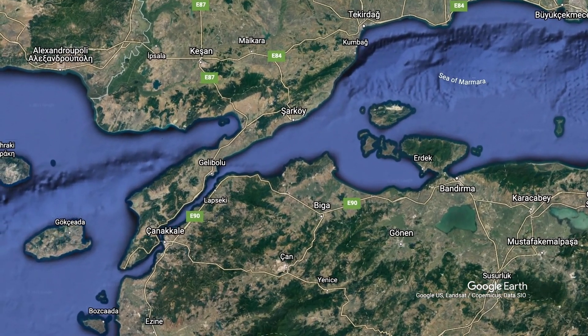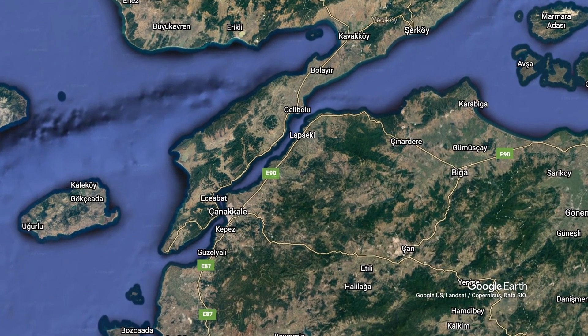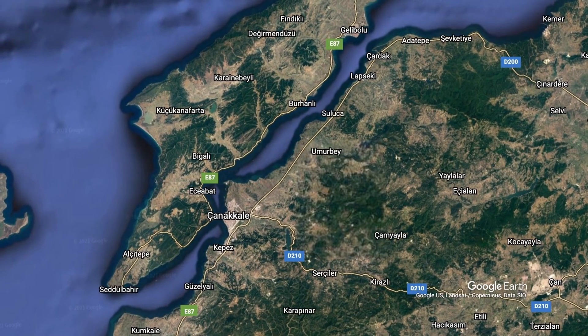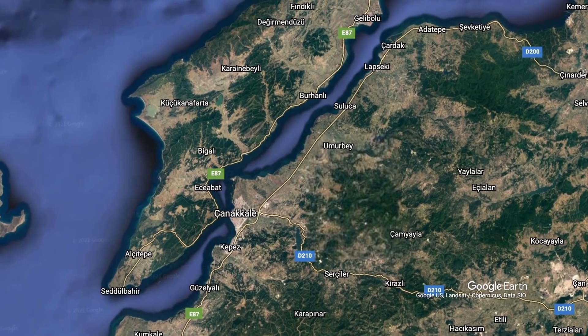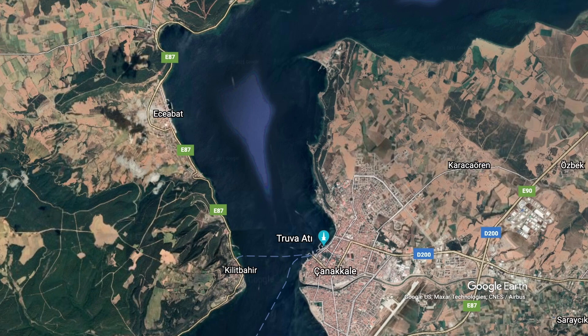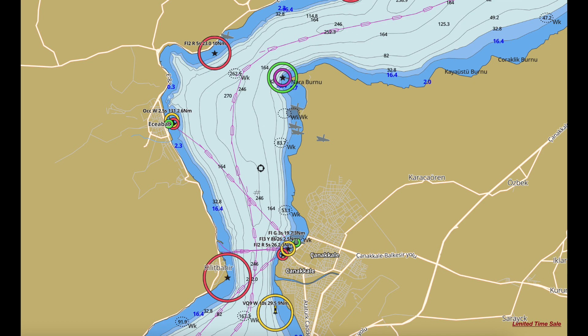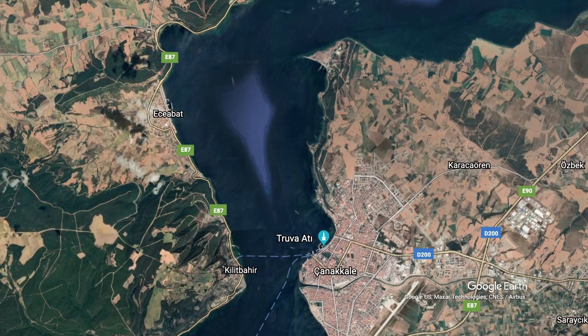The Gallipoli Peninsula is perhaps most famous for being the site of a major Ottoman victory in 1915 against the allied Australian and New Zealander troops. Another popular story is that before he invaded Greece, the Persian king Xerxes built two gigantic pontoon bridges, each using more than 300 ships tied together, so his army could march across the Hellespont. Today, this would not be considered innocent passage. At its narrowest, at Çanakkale, the strait is just under one mile wide. There is no bridge across the Dardanelles today.